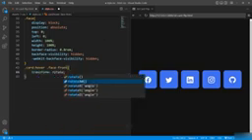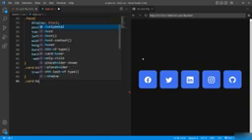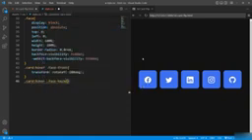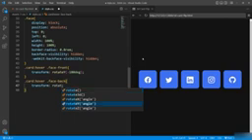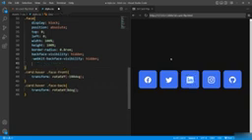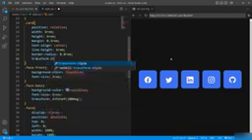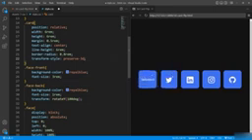Next, I'll give hover effect to card as well as the front. I'll give transform rotate Y minus 180 degrees. This will send the front to back side when we hover it. Applying second hover effect on card and back of the card, I'll give transform rotate Y 0 degrees. Right now when I hover on it, this looks a bit rigid. Let's fix this by giving some transition, and transform style as preserve-3D to the card. I will hover on the cards, so this gives us the 3D card flip effect.